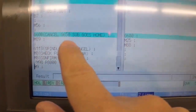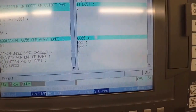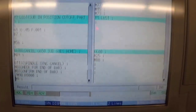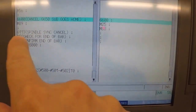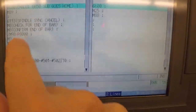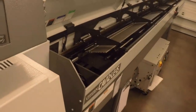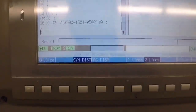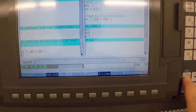And then we go back into G600. That has the effect of sending the subspindle home and starting a new part after it checks for end of bar and cancels the spindle sync. So at that point we check for end of bar, which is just a flag set by the bar loader to say I'm past my position for a new bar, which means I have that remnant left. And then we are done.